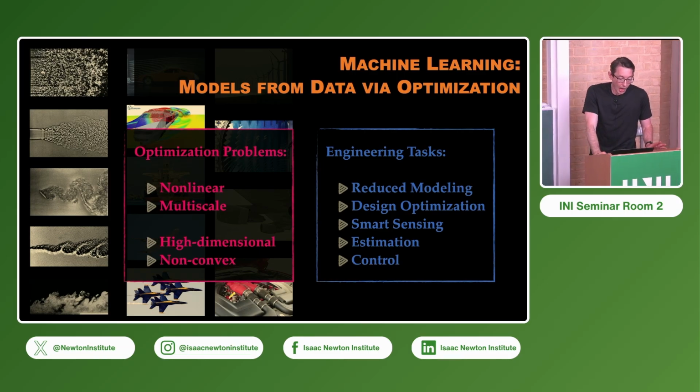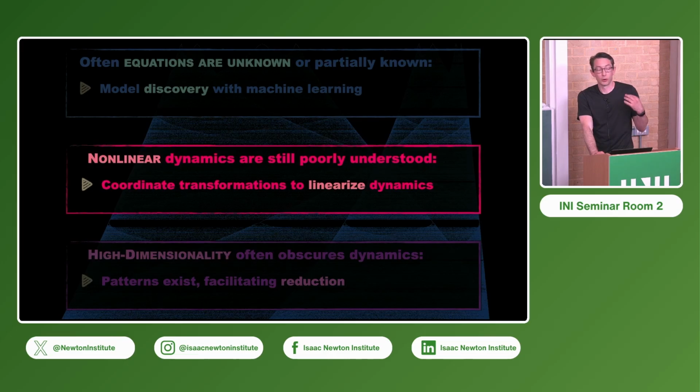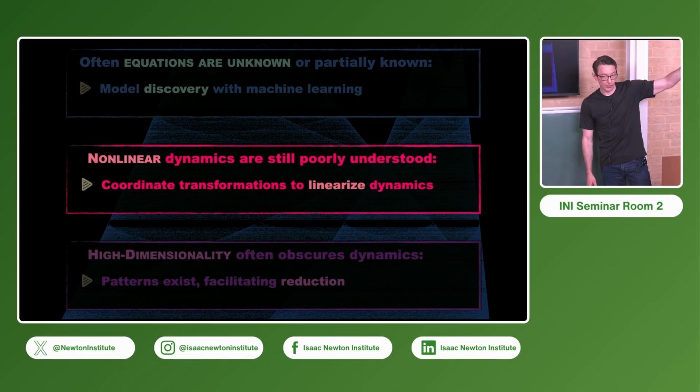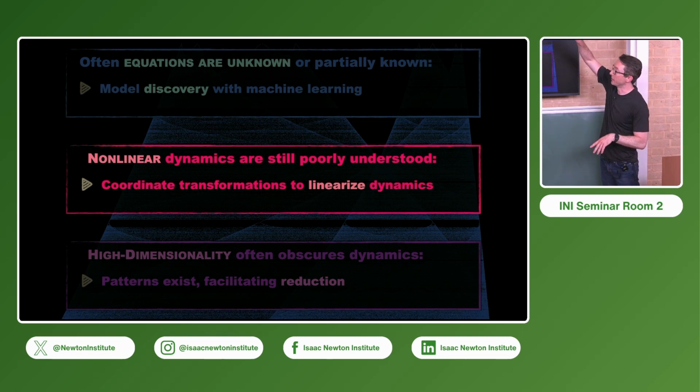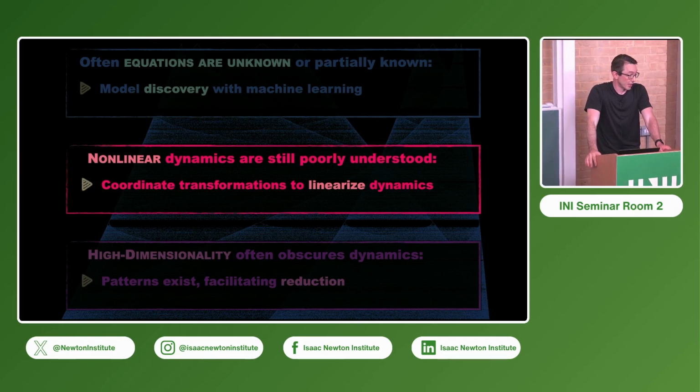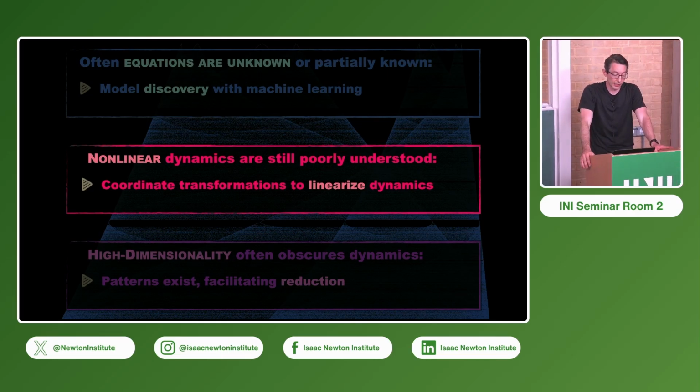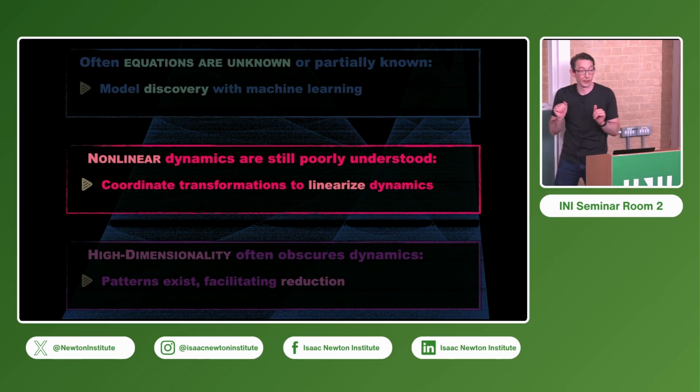Okay. Good. So patterns exist. We're going to exploit them. That's going to be the basis of half of my perspective that I'm going to give you on Koopman theory. The other half is we are trying to wrestle with nonlinearity. Nonlinearity, even very small amounts of nonlinearity, are very challenging. And so if we can find coordinate transformations that approximately linearize our system, we will have all of the powerful tools at our disposal that we normally have: eigen decompositions and prediction of any time scale, optimal control with one line of Python or MATLAB.